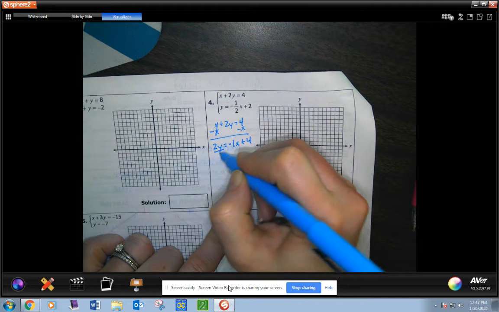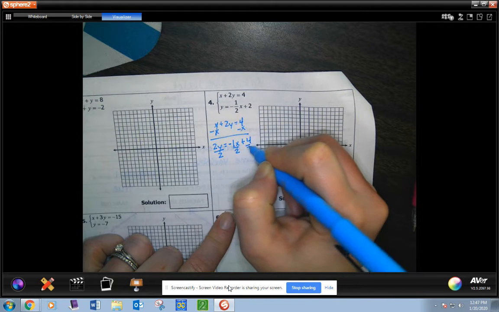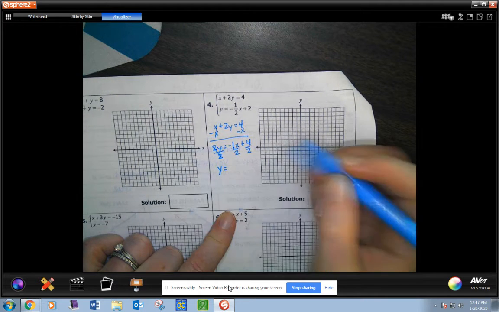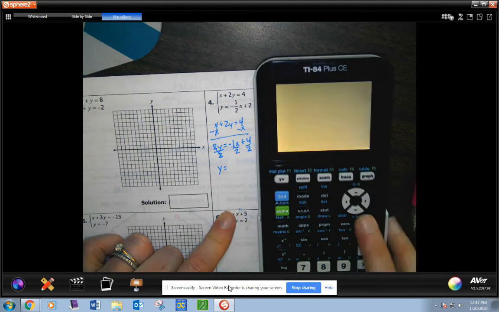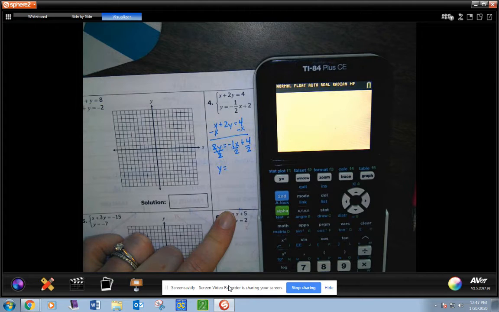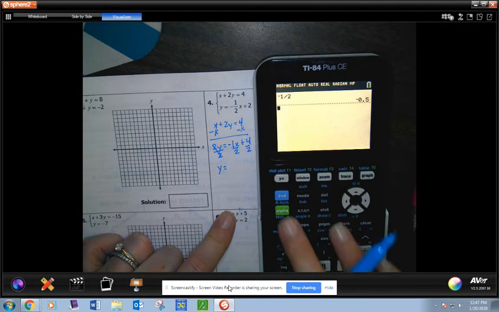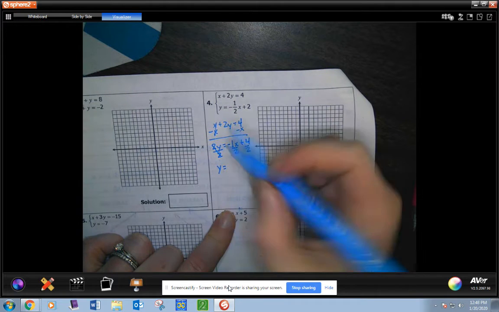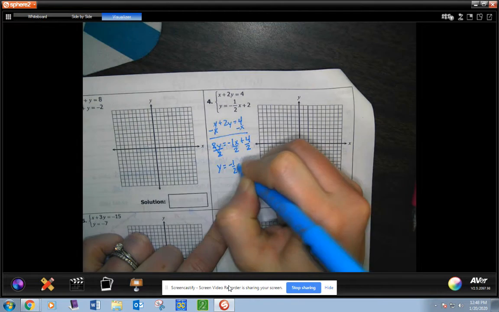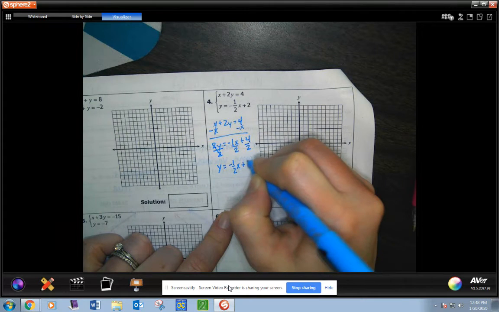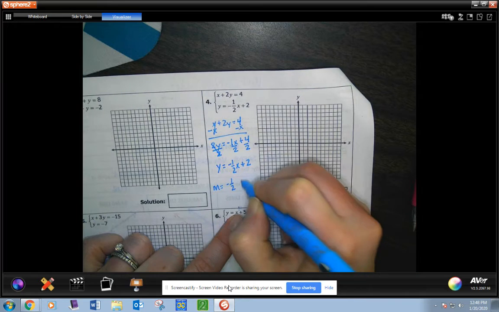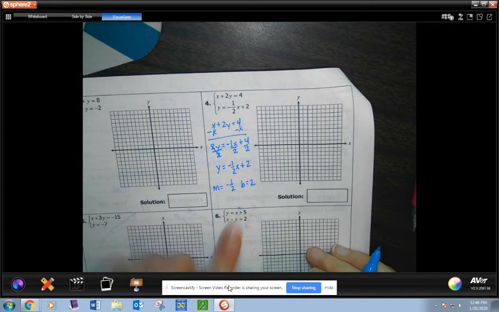Now I have to divide by the number in front of y, so I divide everything by 2, and that gives me y equals. Now, some people make this mistake often in the calculator. When you do -1 and you divide it by 2, it gives you -0.5. So if you convert that back to a fraction, it's -1/2. And then you keep x, and then 4 divided by 2 is 2. The number in the M spot is -1/2, and the number in the B spot is 2.